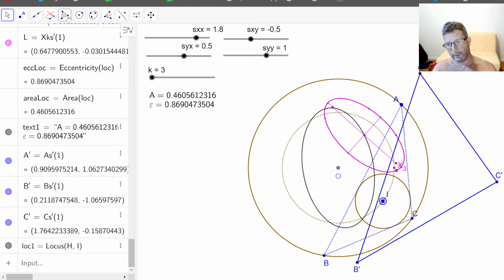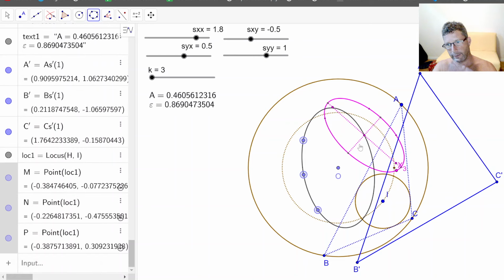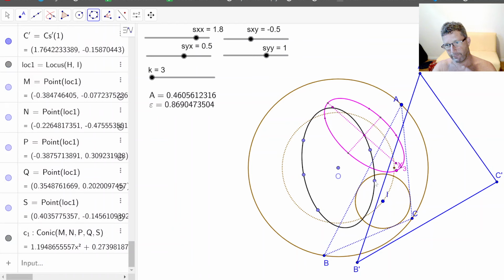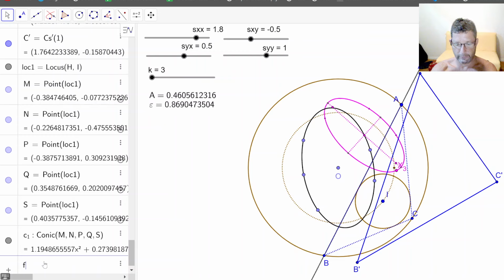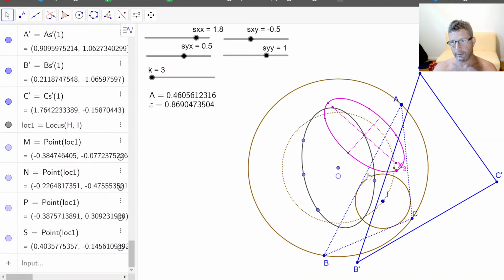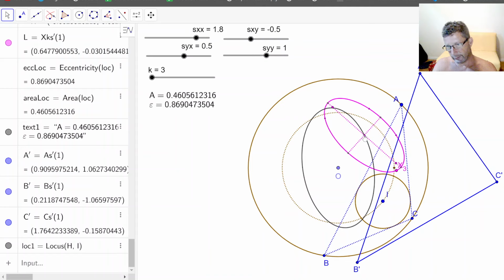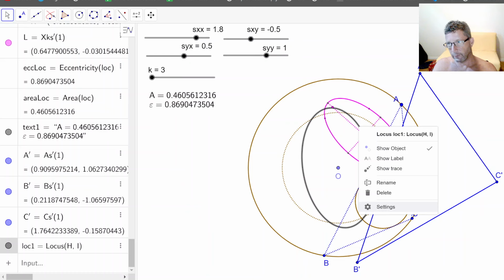Let's check out where the foci of this ellipse are. So I'm going to put the ellipse tool here. I'm going to go 1, 2, 3, 4, 5, and I want to see the focus of C1. Yeah, so the foci of C1 are not necessarily in any specific location. Okay, let's go ahead and forget about that. Let's get rid of these 5 reference points here. But the locus of the center of this family of elliptic loci is an ellipse. Let's color this ellipse here yellow.